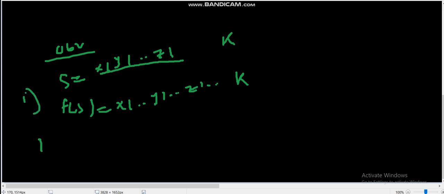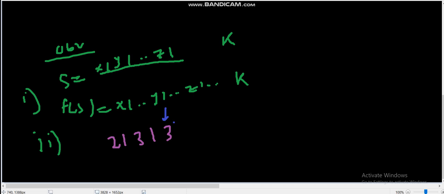So what is the second observation? The second observation is that if we look from the right end to the left end, let's say we have something like 2 1 3 1 3. Now we are looping from the right end to the left end, and we are deleting the characters.